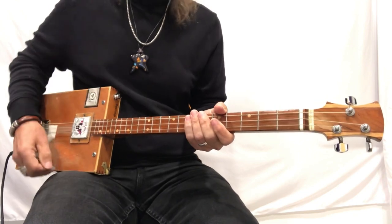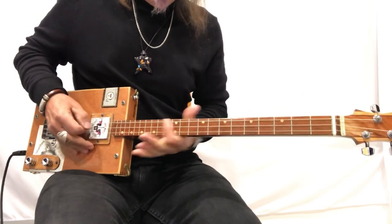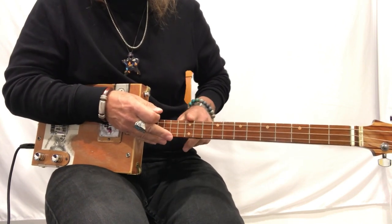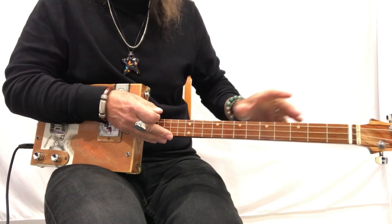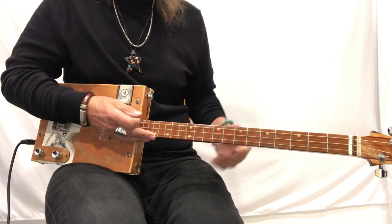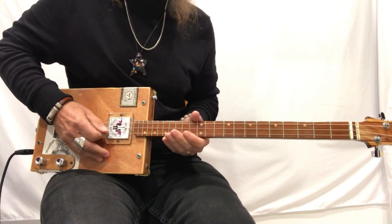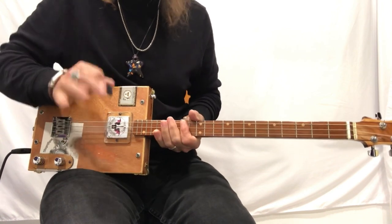There's really no solo, but if you wanted to — notice how this A is here, and it's also here, there's an A up at the 12th fret. The 12th fret is where I break a guitar in half. Everything on that side of the 12th fret towards the nut I consider the lower register. Everything above the 12th fret I consider the upper register. So just like down here at the nut you have G, G sharp, A, B flat, B, C — you also have G, G sharp, A, B flat, B, and C up there. You can use that upper-register A if you really feel like it.